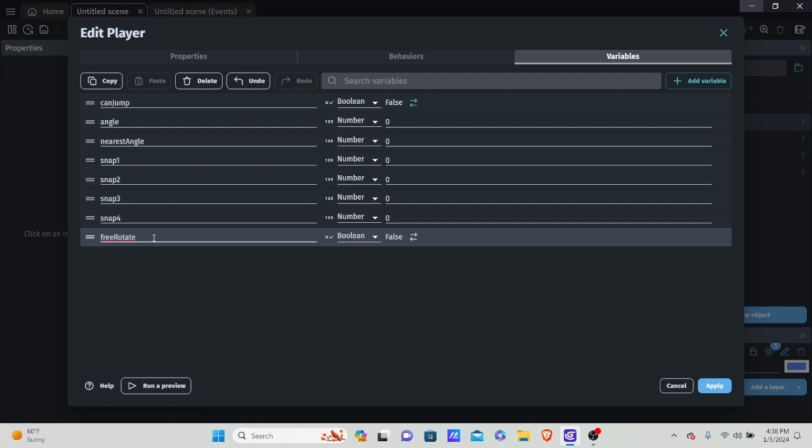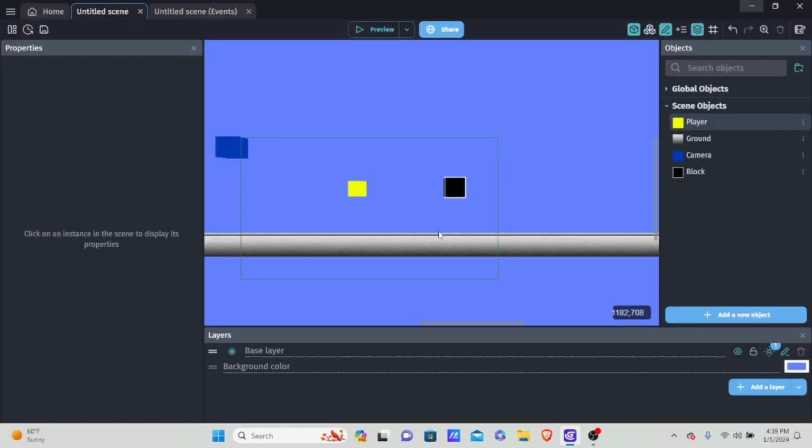And when the player is not in the air and is on the ground, it will not be able to rotate freely. So this is going to be the way we make the gameplay more snappy, so it's not bouncing around the place. Once again, this will be a Boolean by default set to false. And that's the setup for the player. The player has all the variables we need. As a matter of fact, that's all of the variables we need in the whole entire game.